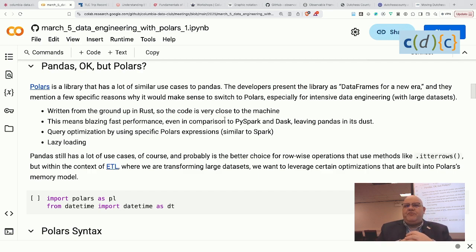For example, it may be the case that you are going to filter your data at some point and only take in one third of the data. So it will start with that filter, so it doesn't even have to read in all the data at once. Even if the filter is down the road a little bit, it will look at the query and optimize it so that as little data is worked on as is necessary, to make things faster and faster. This is something I think Pandas doesn't have at all.